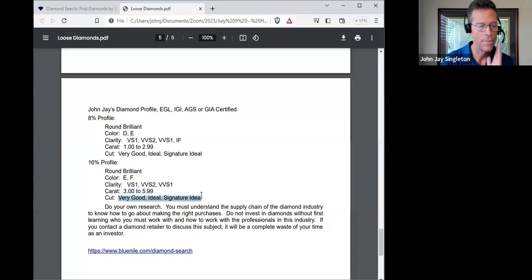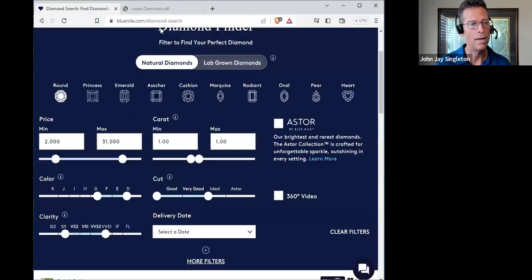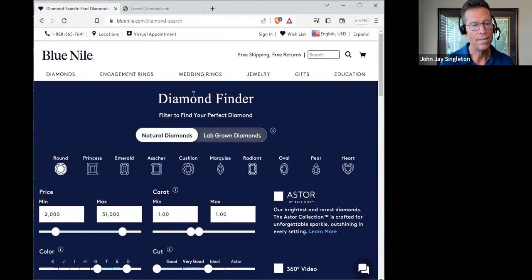And then here we go. The service I use is a retail website, Blue Nile Diamonds, BlueNile.com. And I'm going to go there right now. You see here, I just went to the one part of the site where you can actually find what it has. Now, I'm not suggesting that this is the way to go and start buying.